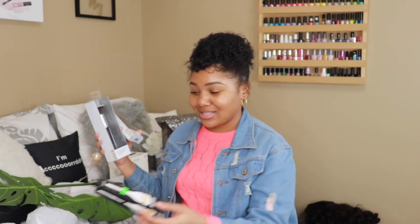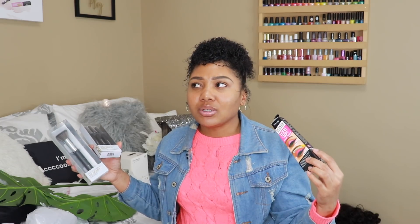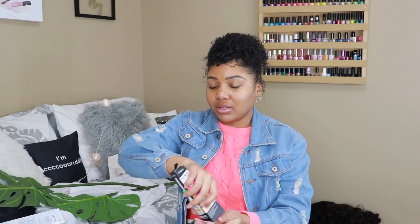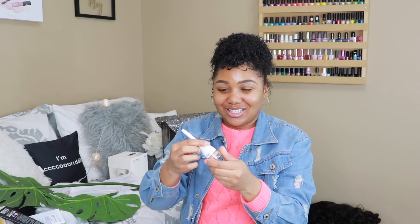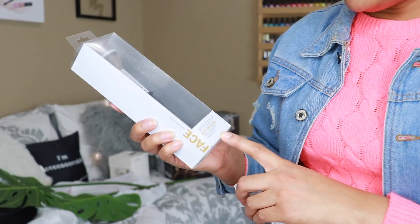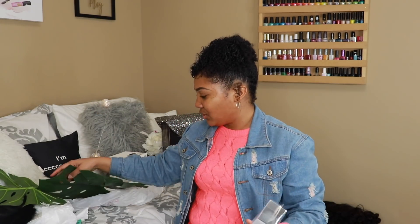I'm pulling out my drawers to show other stuff that's randomly in here. I got this at the beauty supply store — I'm thinking about maybe trying a cut crease for Valentine's Day. This is the Eyeshadow Base by Magic Collection. The top portion is the little brush and then the bottom is the actual product — you unscrew the cap and dip the brush into the base to even out your eyelids. A couple of weeks ago I also bought a Face Buff and Blends foundation brush because I wanted a new type of foundation brush. Different days, different brushes to reach for.